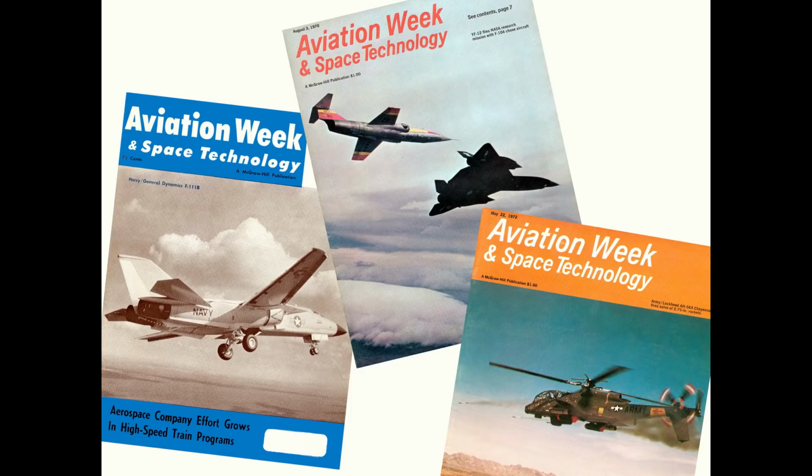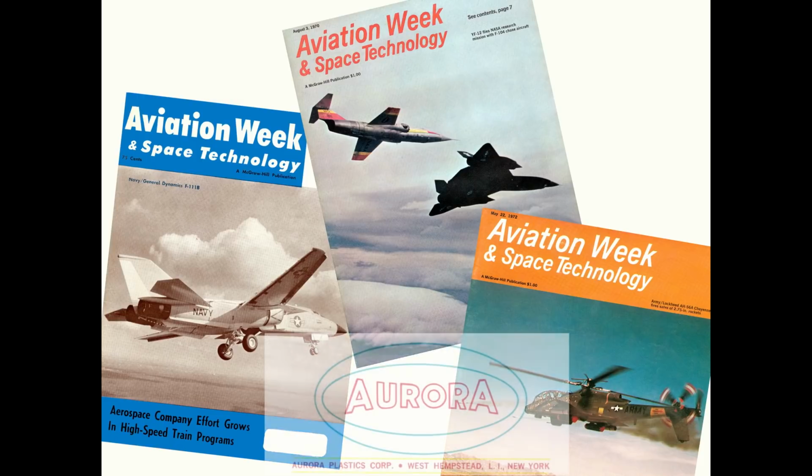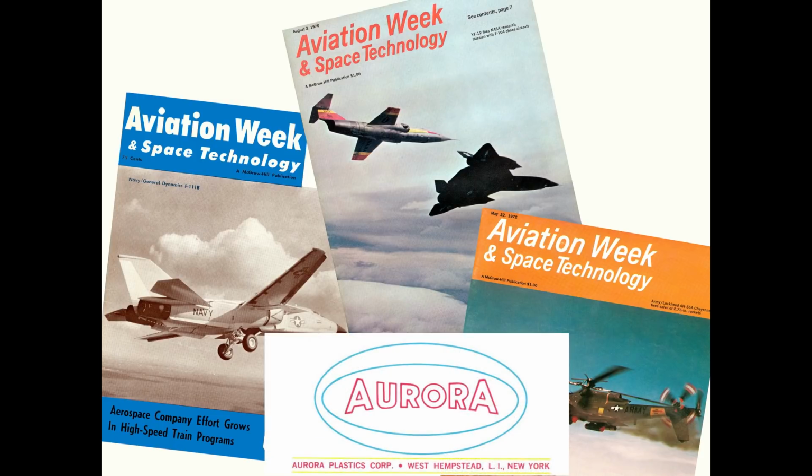People often wonder where kit model companies get their reference material. There are many sources, and here is an interesting story about one of them. Aviation Week and Space Technology was part of Aurora's research and development reference library. Subscriptions to the famous aviation magazine varied in price, with the individuals and firms directly involved in the aerospace business entitled to the lowest rate. On Aurora's subscription application, Hobby Kit product manager Jim Keeler listed Aurora as, quote, "manufacturer of miniature aircraft components," end quote. It worked, and they got the cheapest rate.